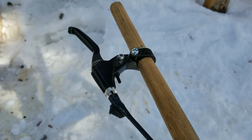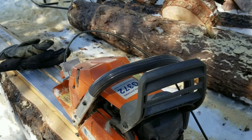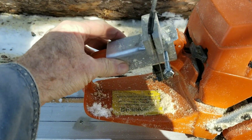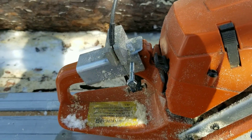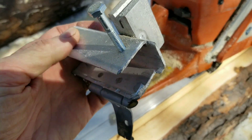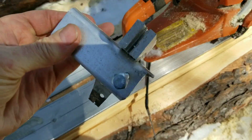That is a bicycle brake lever and cable assembly from Amazon — about $15 for two of them. The key to making it work is this little piece, which is an aluminum channel and a block of aluminum that I put together. This is just an aluminum channel that I cut the bottom out of; I welded that block to the top, drilled a hole in it for the cable, and then made a slot so I can slide the cable through.